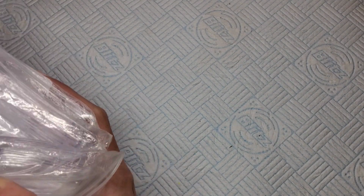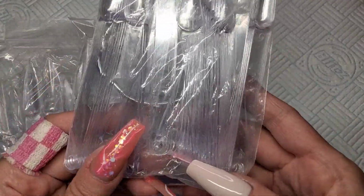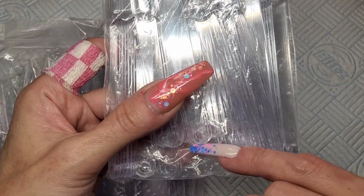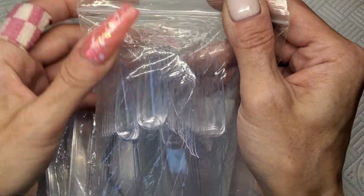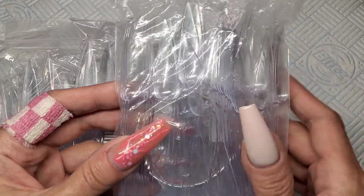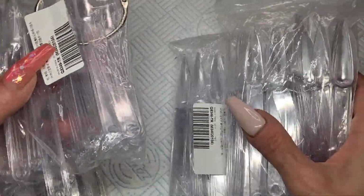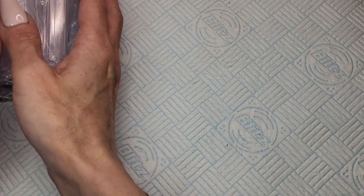So I got myself my usual swatch sticks, 200 stiletto swatch sticks. These are the cheapest ones I can find on Amazon. These are the ones I've used from the very beginning. Some of them are squared at the end. These ones are rounded. So I like these rounded ones. This seller is the cheapest I can find on Amazon. It always has been. But they're literally in stock for a week, and then that's it for weeks. They're out of stock. So I've grabbed 200 of those. They should last me quite a while. Those are quite boring, but very essential.